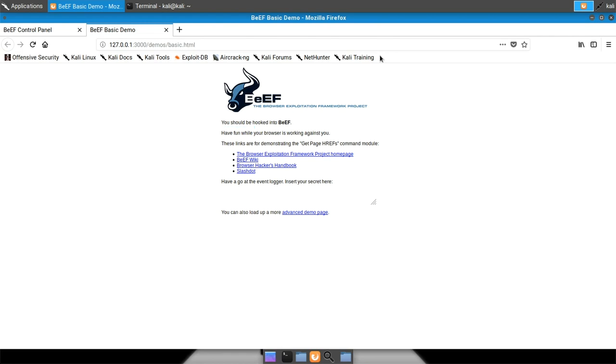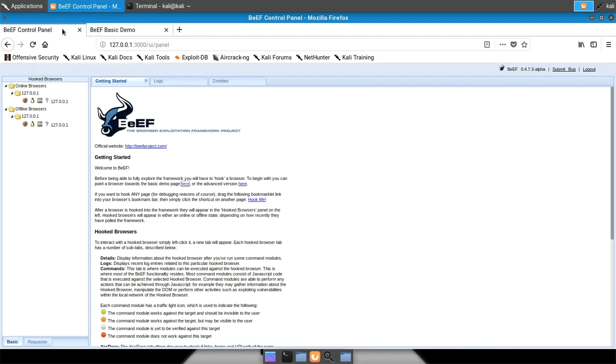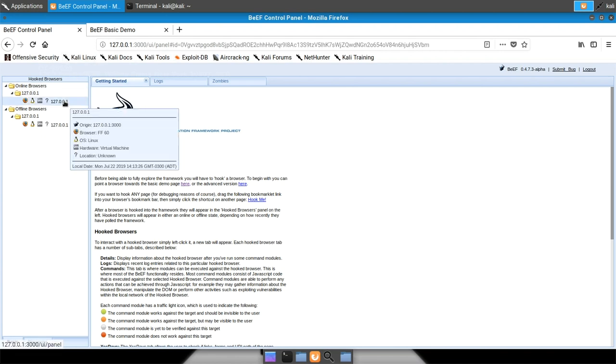Once our browser is hooked, it will appear in the Hooked Browsers panel of the BeEF console as the localhost IP address. Clicking our IP, now known as a zombie, presents us with a new page containing details about our victim browser.